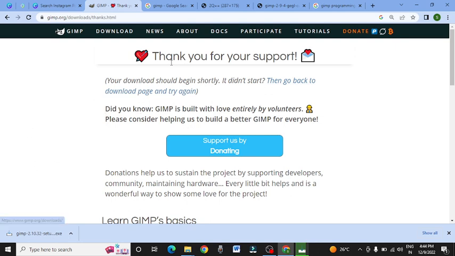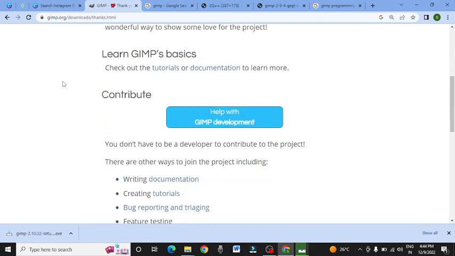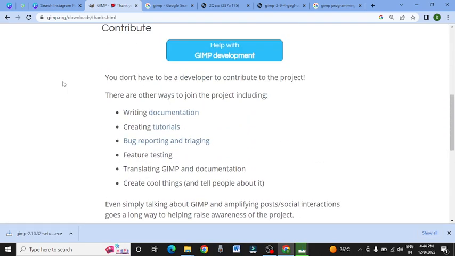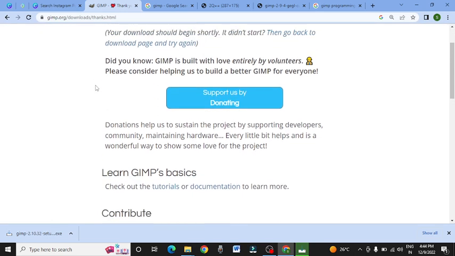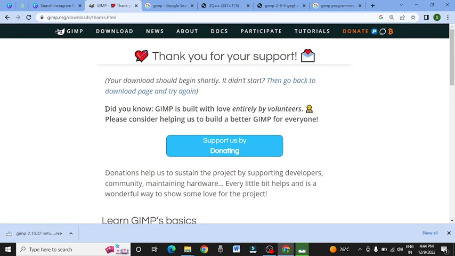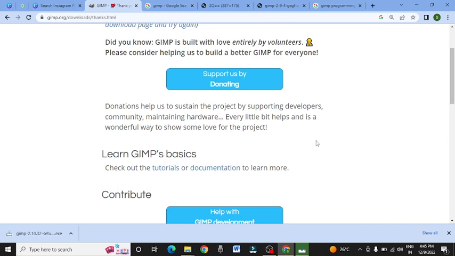Now this is the official documentation of this software. If you want to read some of the stuff, they have docs here. You can click here and actually read it, and this is free of cost. But if you really want to do something for them, do donate. There is a donate button here also, and you can click here and donate. If you really want to donate, then go ahead and do that, right?